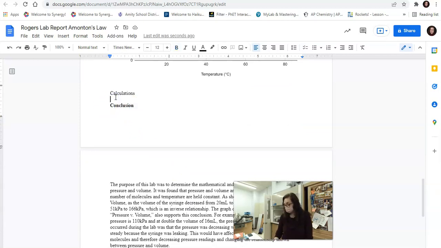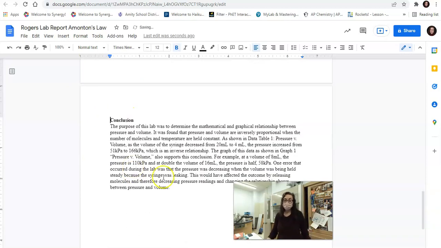Your calculations, one student reported to me that they couldn't figure out how to easily make the equations in here, which I agree is kind of clumsy. So they did their stuff on paper and took a picture and then just inserted the picture here into the calculation section, which I think is totally fine. As we do more complicated lab reports, I'll show you how to do calculation sections a little differently.